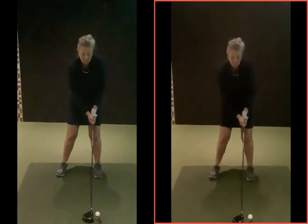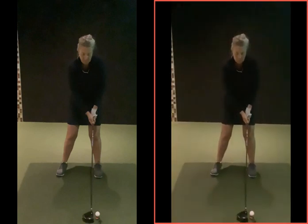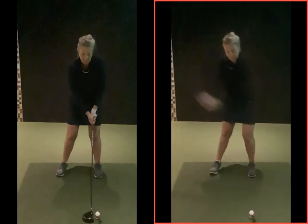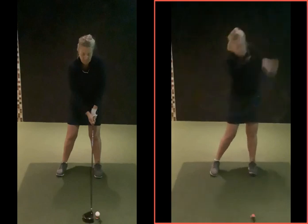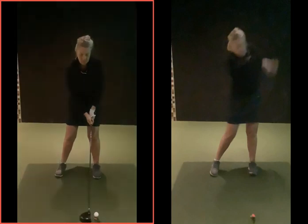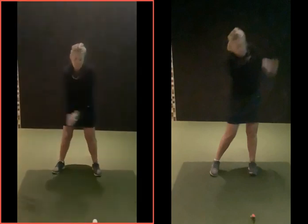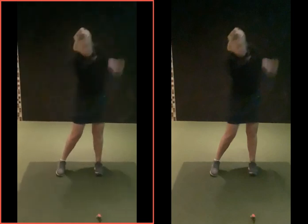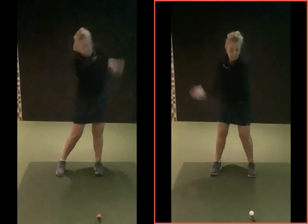This now becomes the same video — the same clip — as we swing through. Good wide swing going back, but I want to whack the ball hard so I get tense. Look at your arms there now at that impact position. On the practice one — there you go — this is the same video, same position. I can show you: the right-hand one is the practice swing, so there's kind of the same position.